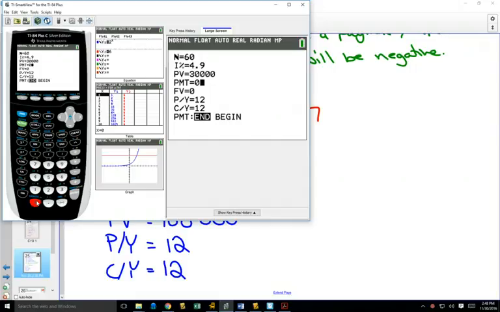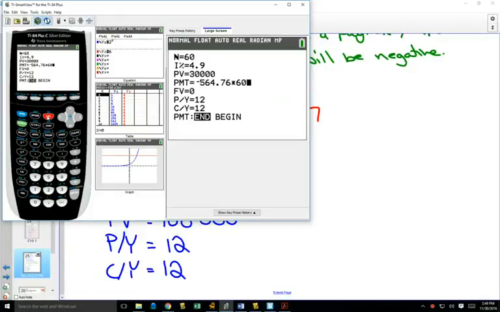So what you can do is you can put these values into your calculator and you can go, how much are my monthly payments going to be? Alpha, solve. And you can find out, okay, if I want that vehicle, it's going to cost me $564 a month. It'll also be able to say, well, if I paid $564.76 a month, and I did that 60 times, how much am I going to pay for that $30,000 vehicle?